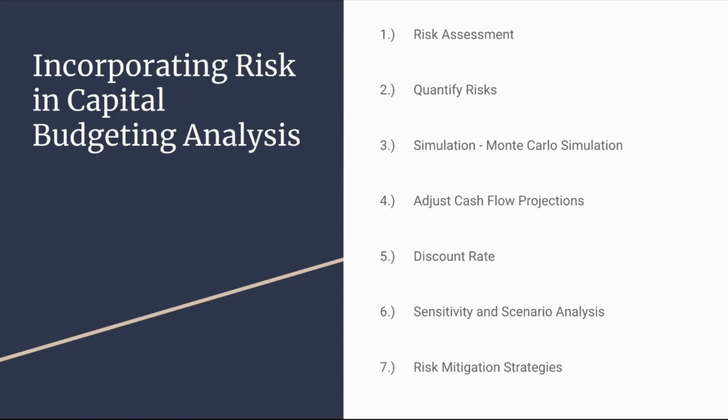In order to see what the potential outcomes could be, after the simulations, the company can use the data to adjust the cash flow projections to fall in line with the simulations and do the same with a discount rate. This is when the sensitivity and scenario analysis would be conducted, leading into the risk mitigation strategies that could be used to reduce the amount of risk that the company is taking.